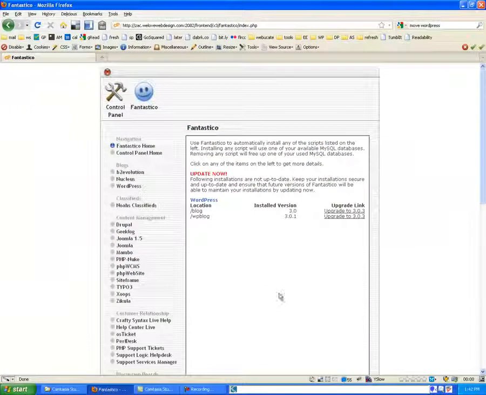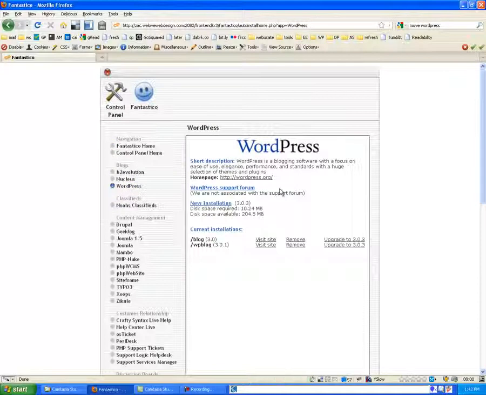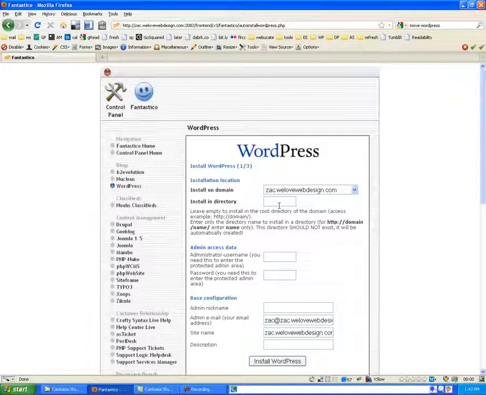All right, once we are in Fantastico, we are going to be installing another version of WordPress, so go ahead and click on the WordPress link on the left-hand side. Moving forward, we're going to click on New Installation, and let's all come up with the same name for our installation just to make it easier. The directory that we're going to put it in is going to be testing old WP. This will just tell us that it's a testing folder, the quote-unquote old version of the site, and then WP for WordPress.